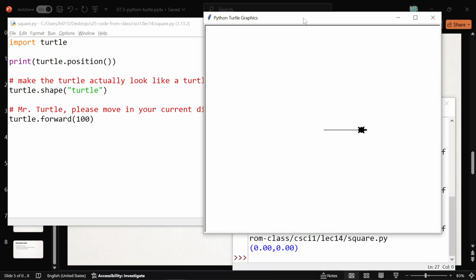Isn't that cute? So now he's sitting at the edge of the line, and if we want to draw a square of 100 on each side, we can't have him go forward anymore right now because he's still going to go in that same direction. So we need to turn him. You see? So he's facing this way. We want to turn him to the left 90 degrees. Or you could also turn him to the right and make a square this way, but I want to make this square.